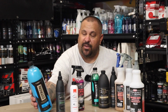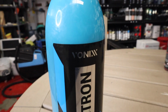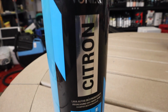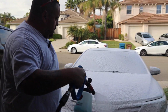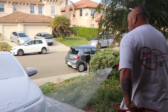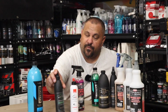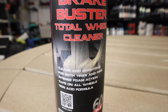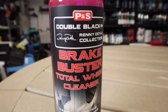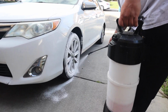For anything you want to strip down, any types of waxes or sealants, Citron from Vonix, super cheap. Works great in foam cannons. You can use it in buckets, foam guns. It strips down, like I said, waxes, sealants and stuff. It's great. For tires, wheels, Brake Buster, I put that in my IK sprayer with a little bit of Super Clean. I pressurize my IK sprayer, foam it up.